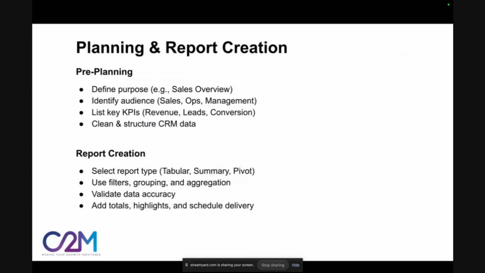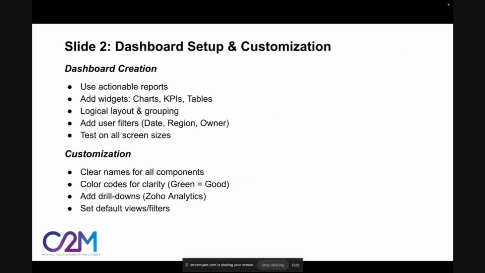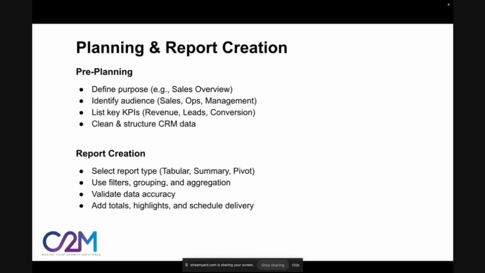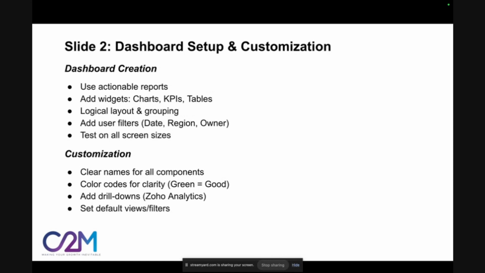pre-planning and report creation. So pre-planning is basically report creation. What it means is that you need to know very well what you need in your dashboards, and you need to create specific reports for that purpose, like leads per month. You create a report, you create a filter on WIP, work in progress orders only, or you don't want to count the cancelled orders in the sales target. Those types of things, you create a report with filters, and then you push those reports into the dashboard.